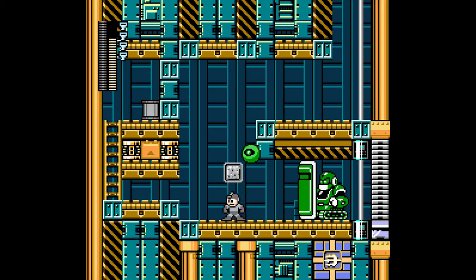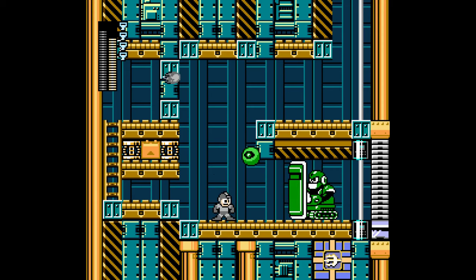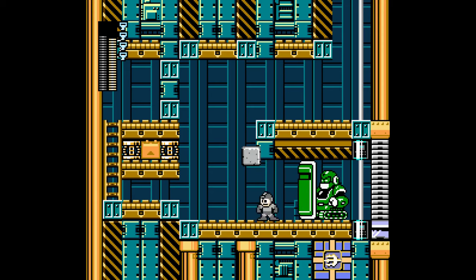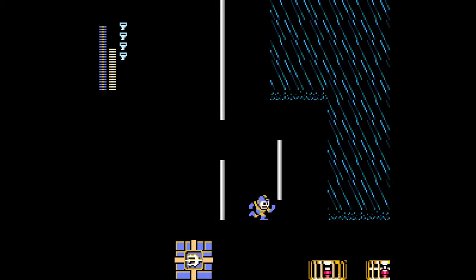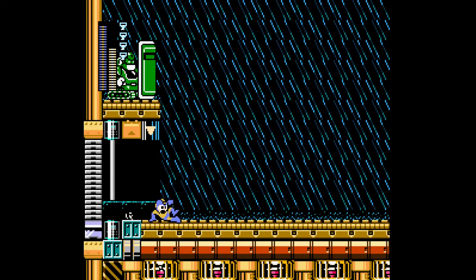Okay, now. And I also want to try shooting a concrete shot at this shield. No, yeah, it just bounces away. Ah, can't quite one-shot him. I think that the light trident would have pierced his armor there.